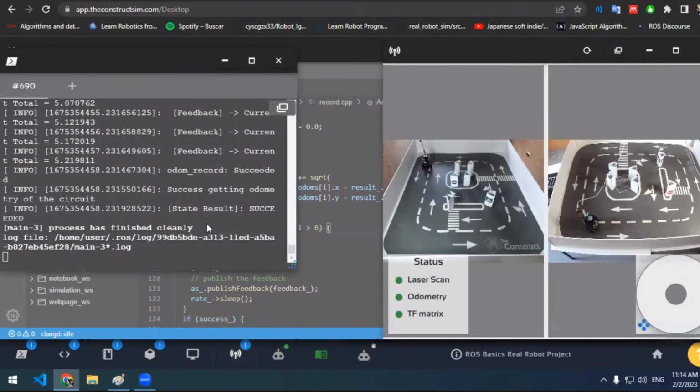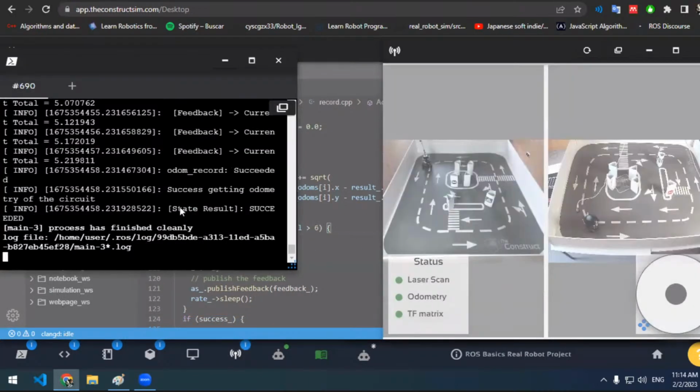Well, I think that was pretty close. It started really close by, but it depends on the odometry, and obviously in the real world you'll have a little more error, so maybe that's the reason. But that was a perfect behavior. I really liked how smooth it was too.